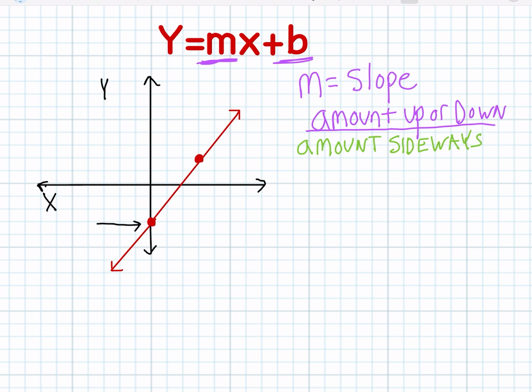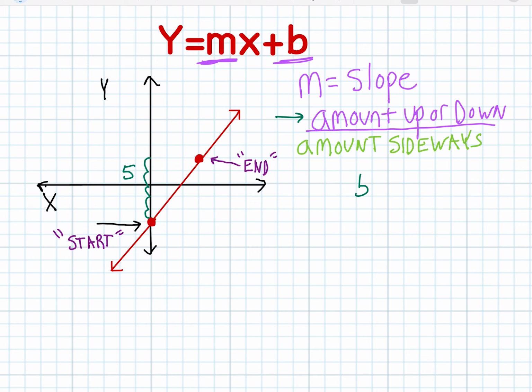Okay, so let's call this point here that I have marked the start. Even though of course it doesn't really start there, we're going to start at that point, and let's call this point over here the end point. Let's say we're at the start point and we want to go to the end point. What directions do we need? Well, from the starting point, you can only go up, down, left, or right. You can't go on an angle. That's the rule to count for the slope.